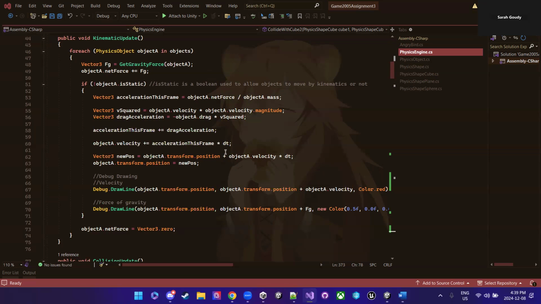This is where the prevention of zero mass comes into play because we don't want to divide by 0 and break the world. Then we calculated our drag force using our drag coefficient and velocity squared. We added this drag force to our acceleration and then updated velocity based on acceleration. Once we updated the new position, we were free to draw lines to represent velocity and gravity.